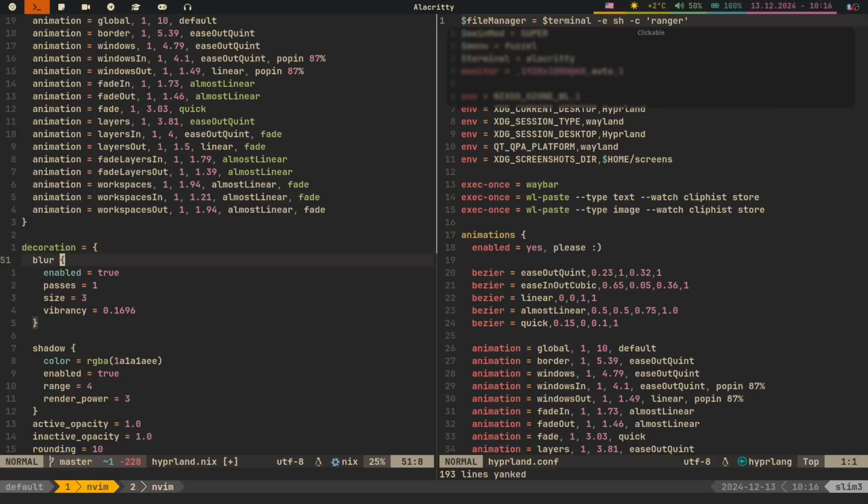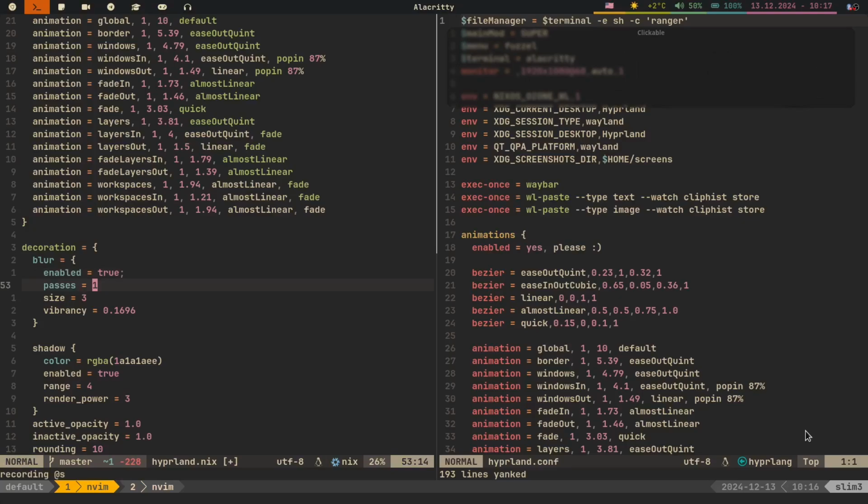Let's replay the macro for blur at E and jump to fixing the options. It is actually quite easy because the only thing we need to do is to add semicolons. I'll name the macro S, which stands for semicolon. Use uppercase A to go to the end of the line, add semicolon, and go to normal mode. J to move down because we will use this macro across multiple lines.